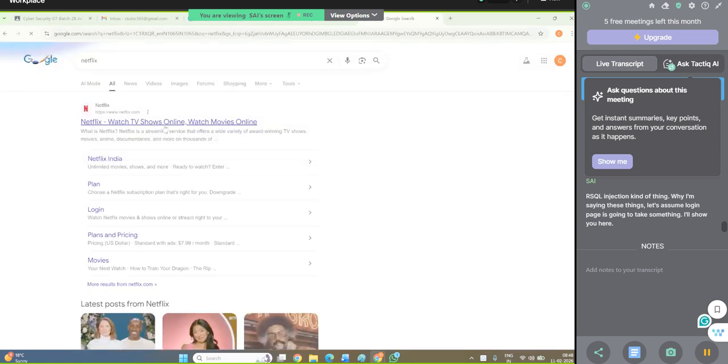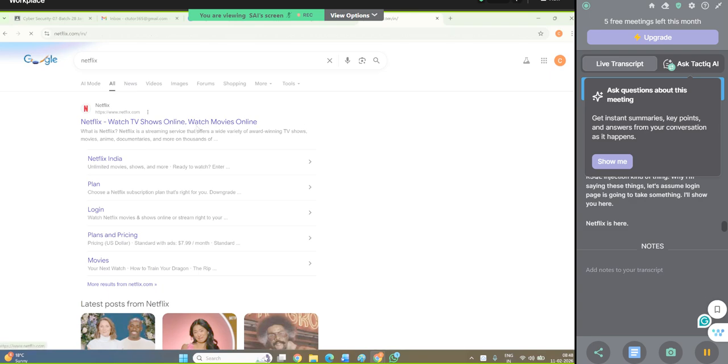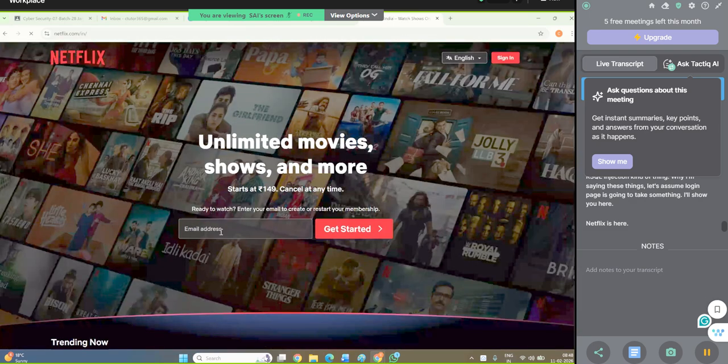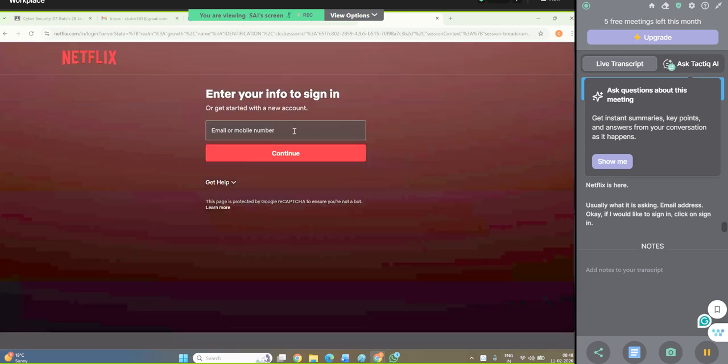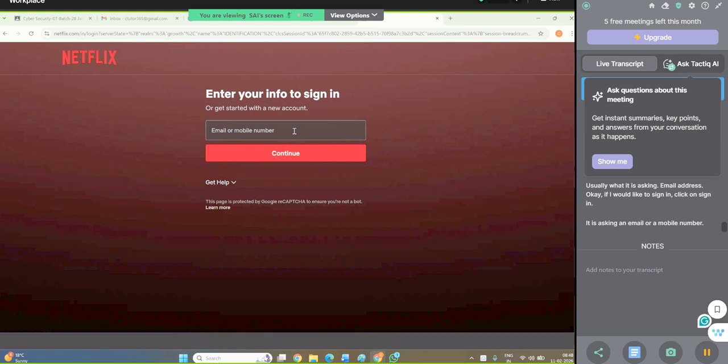Netflix is here. Usually it asks for an email address. If I would like to sign in, I click on sign in. It is asking for an email or a mobile number. What should an email contain? Letters or numbers, right?